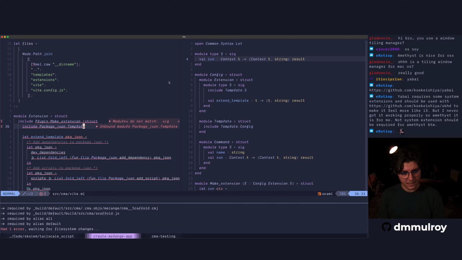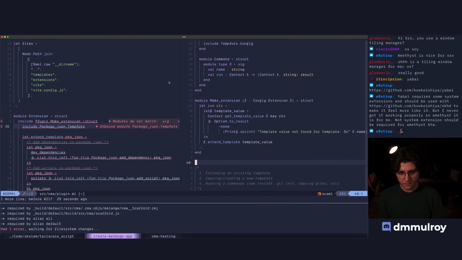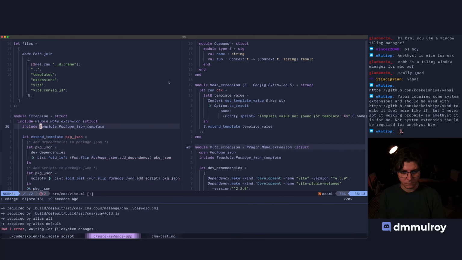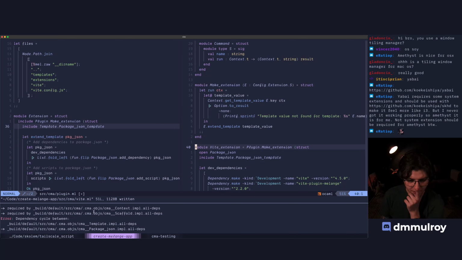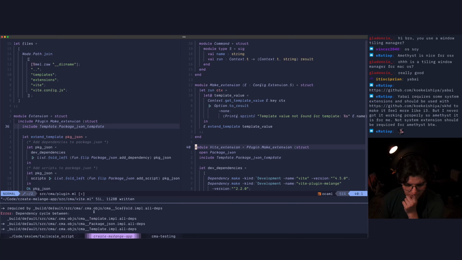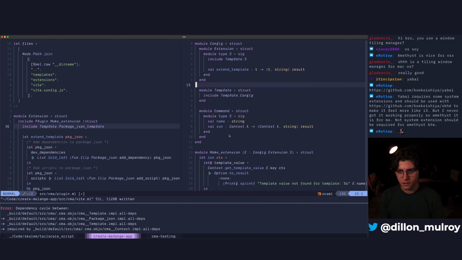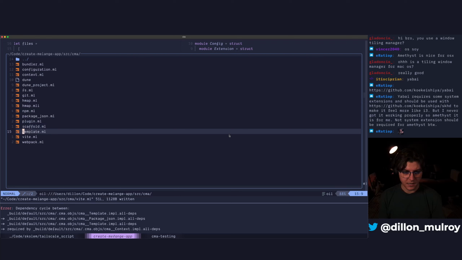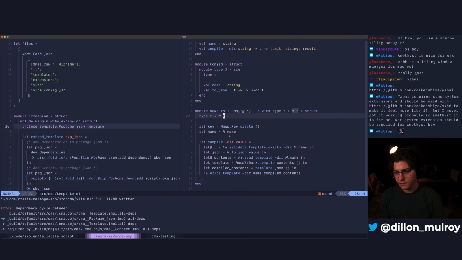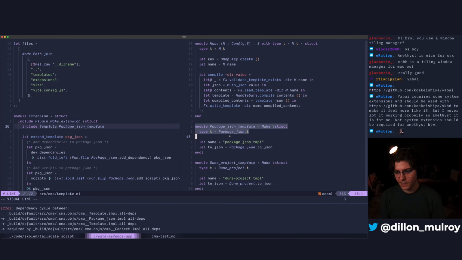Now, why is that not happy? Didn't we update our, where do we have a circular dependency? No. I think this is okay. Let's go to template and we can delete this now.